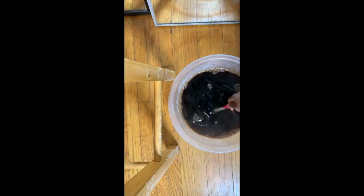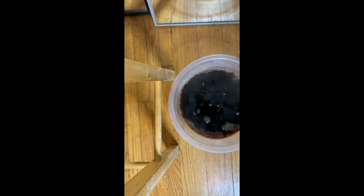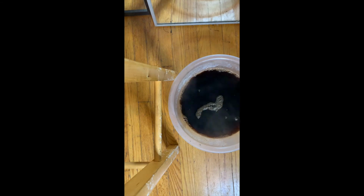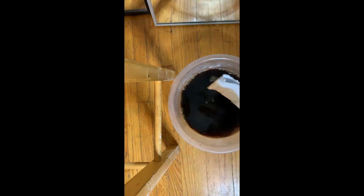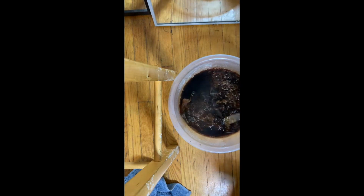And then I'm going to take my fork and mix the hair dye in the water, kind of like how you scramble an egg and whisk. I'm whisking with my fork to make sure I don't have any chunks of color floating around. That'll throw off my wig color. So I mixed it, and I'm going to test the color just to see what it's giving before I dive right in. Tested it on something white. It was okay, not as saturated as I wanted, so I added more dye.